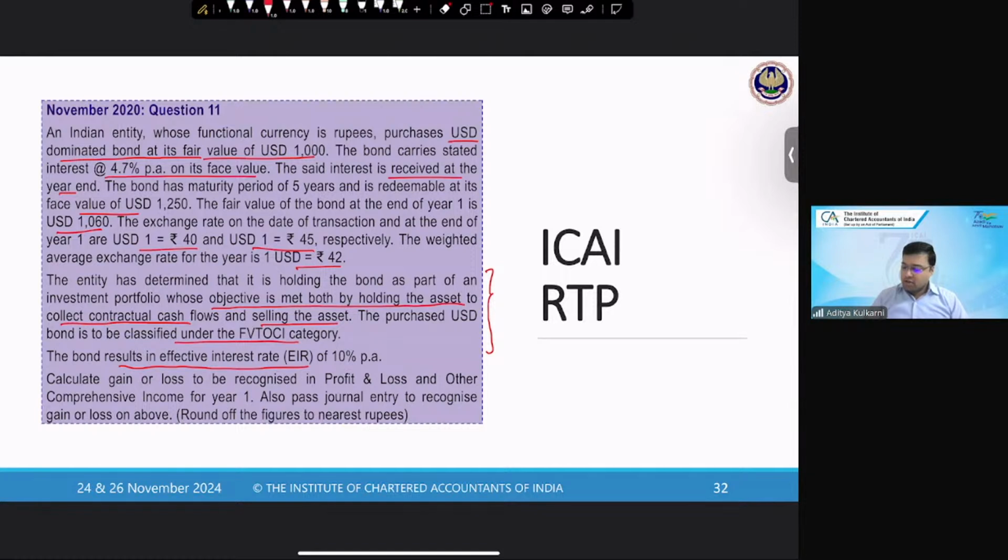So this investment in a fixed deposit is typically categorized as SPPI, solely for the purpose of principal and interest, or collection of contractual cash flows. The names are interchangeable, but this financial instrument, a fixed deposit, is solely for the purpose of principal and interest or collection of contractual cash flows. Is it okay? All right. Now I move next.